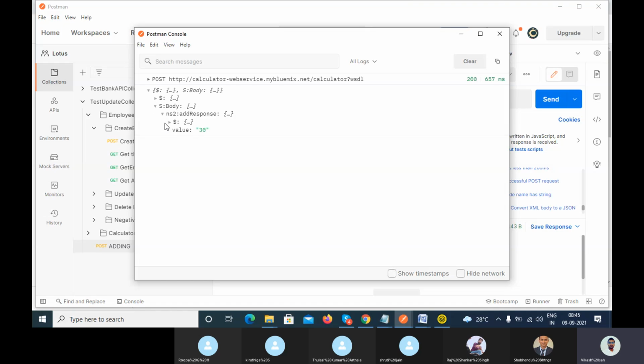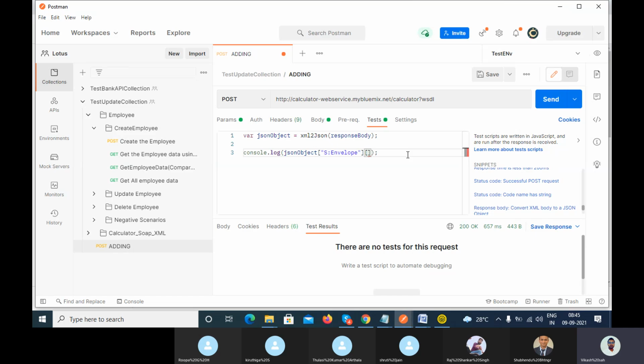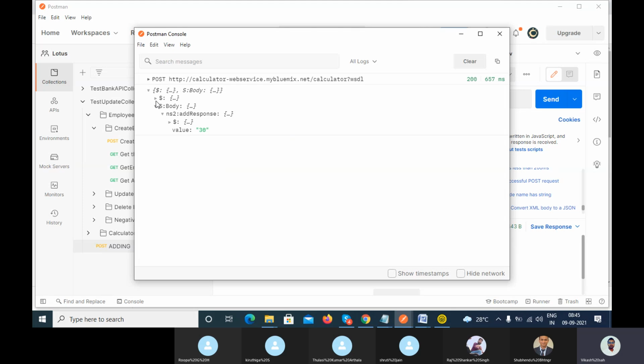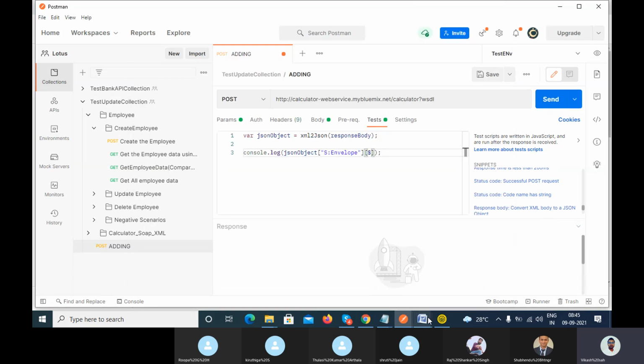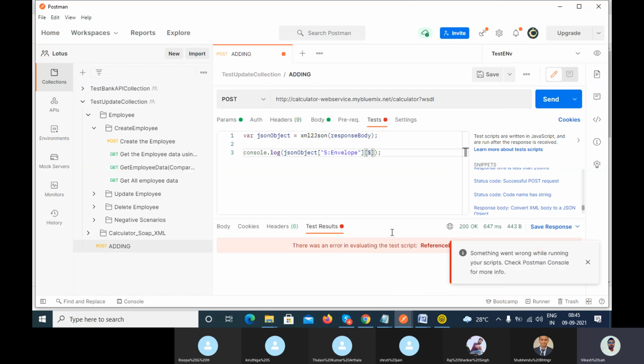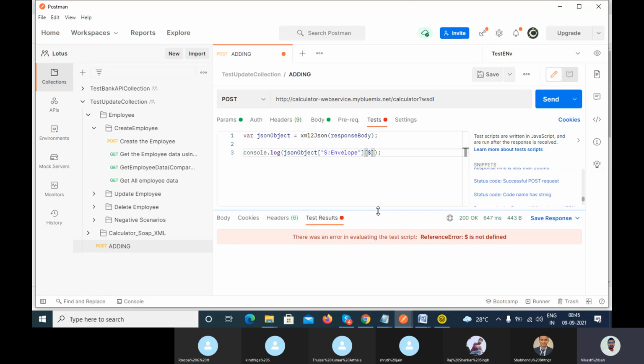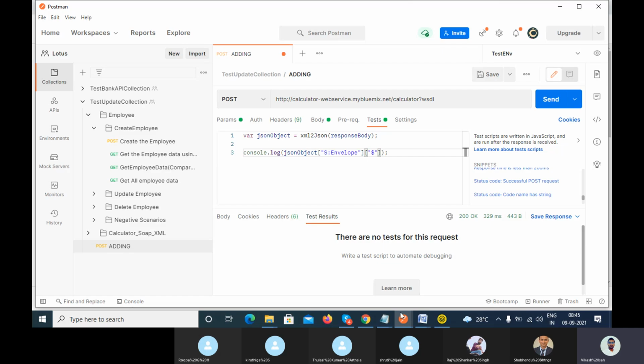So you get the response right now. It comes under the dollar. Let me print dollar. It's showing me that dollar is not defined. Let me put double quotes here and call. Let's see.